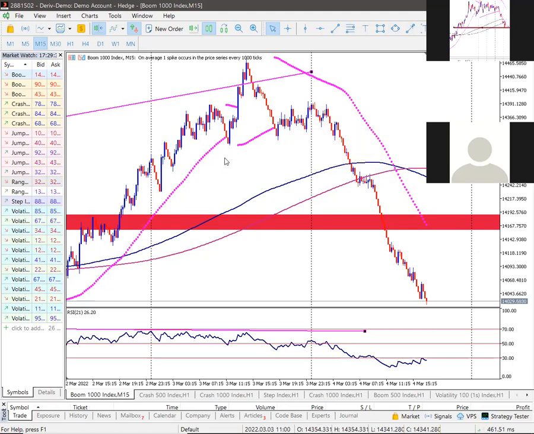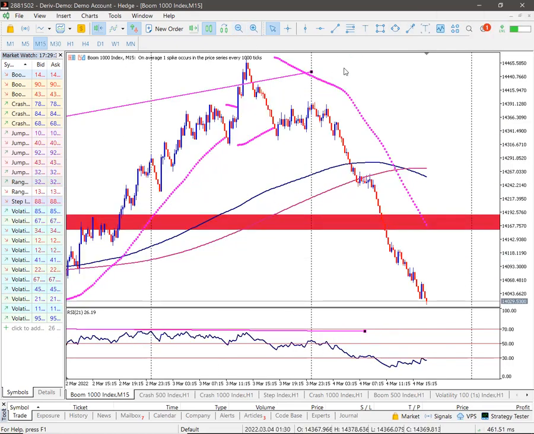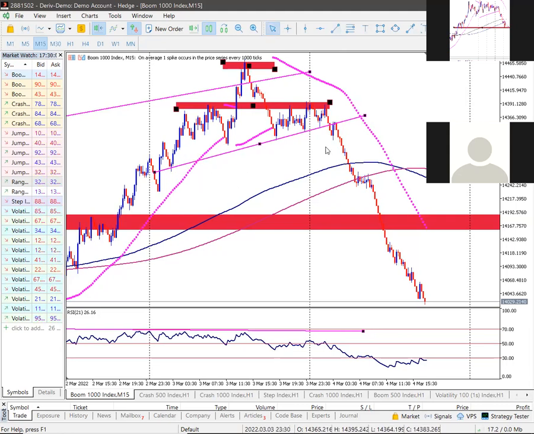Then I was able to see something, head and shoulder. If you are very keen, you can see head and shoulder. So this is our shoulder, and then this is our head. So this is head and shoulder. Another thing, I was able to draw my trend line effectively from this point A to point B. And this point here, it was in the morning.